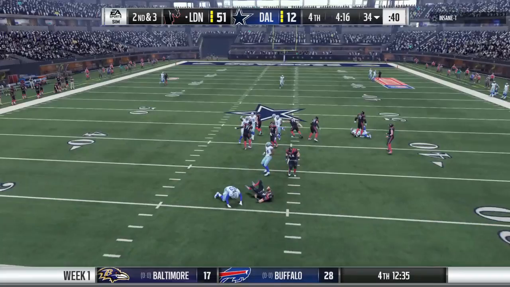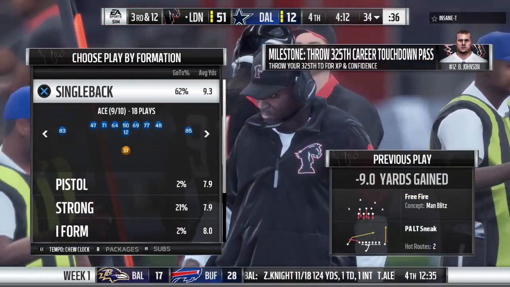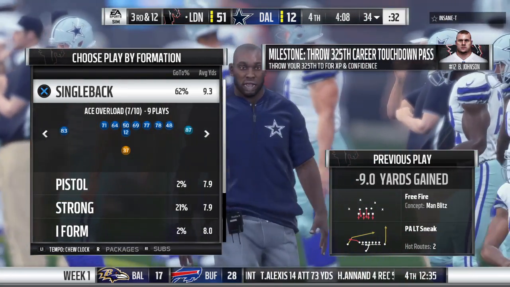Plus, rush coming, and he's taken down. Defensive end gets in there that time. They were in a 4-3. What's the responsibility of the ends versus the tackles there, Charles?